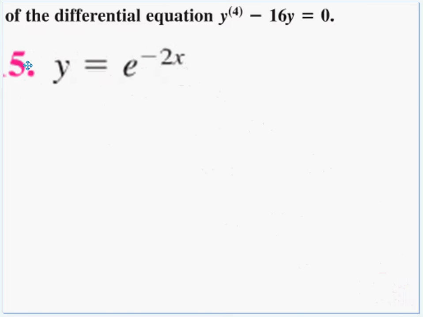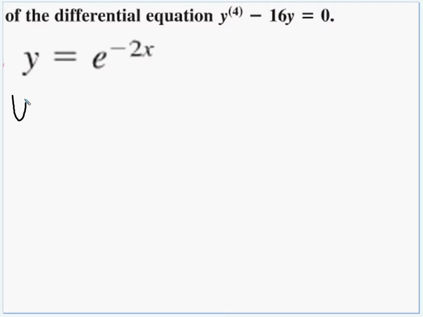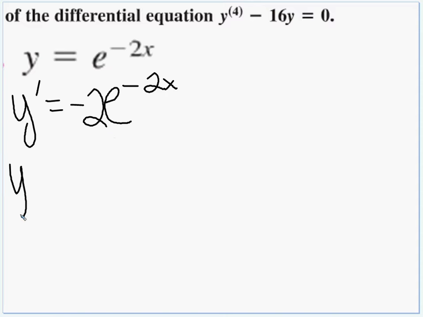Here's number 15. So again, we've got the original function y. We're going to need the fourth derivative. Here we are going to need to use the chain rule each time we derive. So our first derivative, e to the negative 2x, will derive to itself. And then we'll chain rule our inner function. That'd be times a minus 2. So when we derive again, this coefficient will be hit by a minus 2, so it'll switch signs and double to a 4.